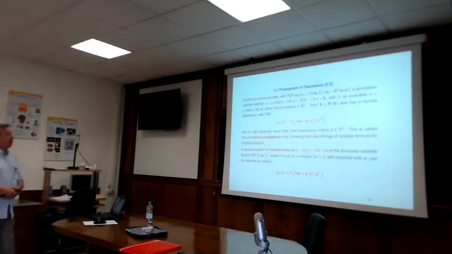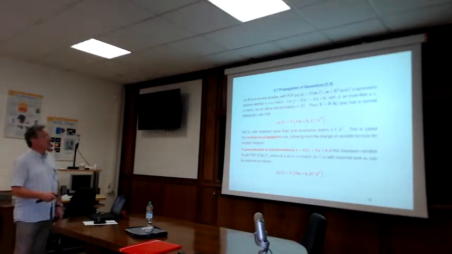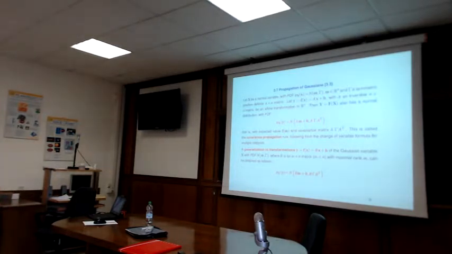Now, propagation. What happens if you do a transformation to the variable from x to y? Let's suppose this is an affine transformation with A an invertible matrix. Then the variable y is also Gaussian. Its mean is the image of the mean, and the matrix gamma is transformed by a similarity transformation, with the transformation matrix on the left and the transposed transformation matrix on the right. What is important is that this is the covariance propagation rule.